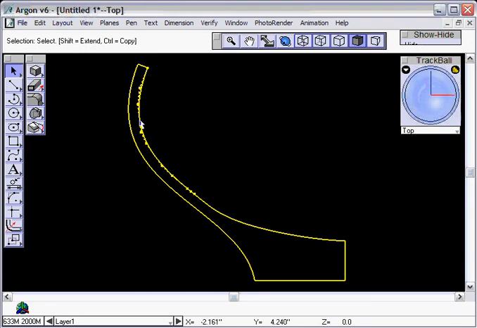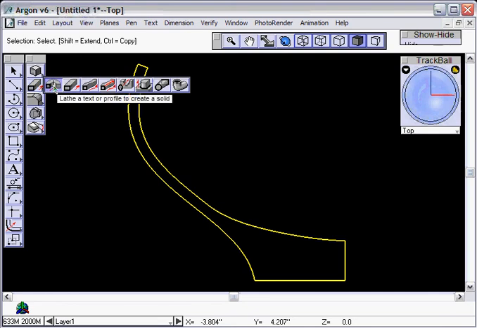I'm going to go ahead and turn this on, Control D, and turn those points off. And I want to make sure that I do, in fact, have a clean joint right here. So I'm going to use my corner tool again. And I'm going to click on this and click on that and just make sure there's no overlap there. Great.